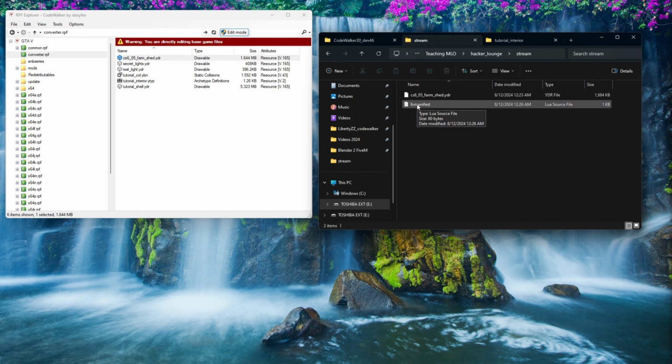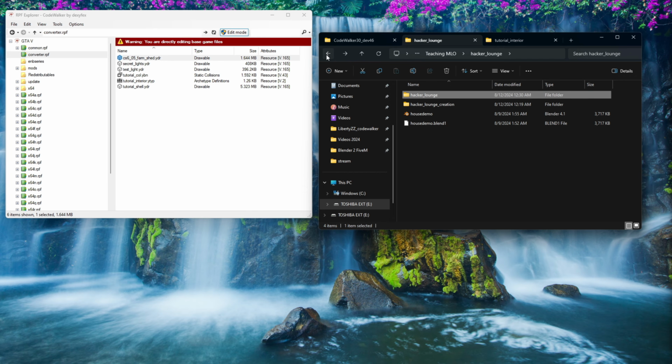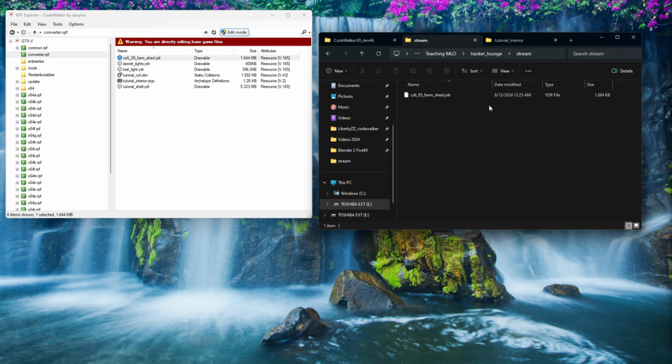Okay, this does not need to be in the stream folder. Now that I think about it, take this FX manifest and get it outside of the stream folder. It should be stream and then FX manifest. But this is the basic layout. So you have the name of your resource, which is your MLO. You name it, and then you click on it. You have a stream folder and you have an FX manifest file. Okay. There will be more things that we put in this stream folder, but this is it for now.